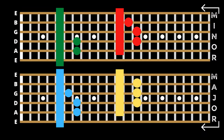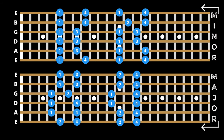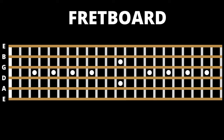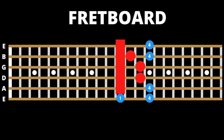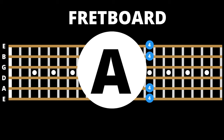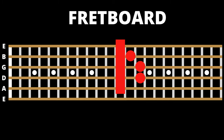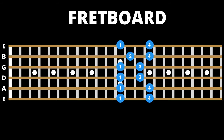As mentioned previously, this lesson covers positions one and four of both major and minor chords and their respective pentatonic patterns, so we will now move on to position four. Be sure to watch to the very end where I will show you how to play through a full chord progression using just what we've learned. Here is position four of the minor pentatonic scale and here is the fourth minor caged shape. Notice that the chord shape fits nicely within the scale and that they share the same root notes. Your job is to try and visualize the chord within the pentatonic scale when playing lead, and vice versa — if you're playing the chord, try to visualize the pentatonic scale so you have the option of playing in and around the chord shape when playing rhythm guitar.